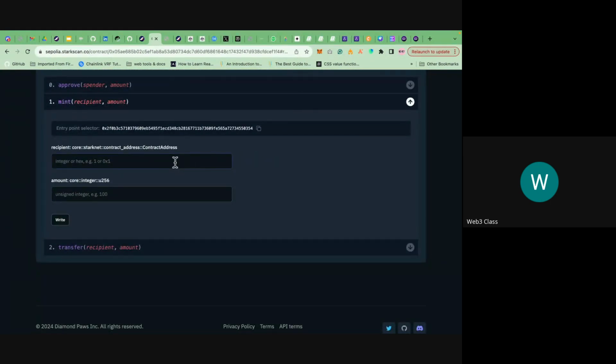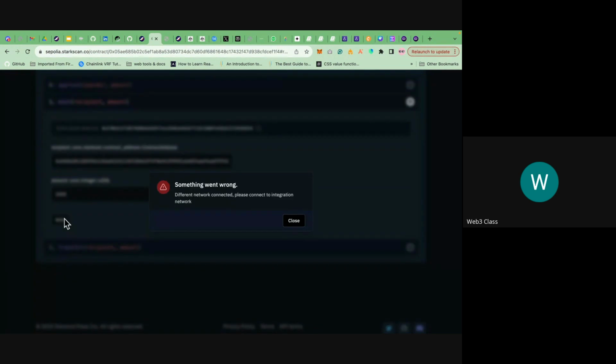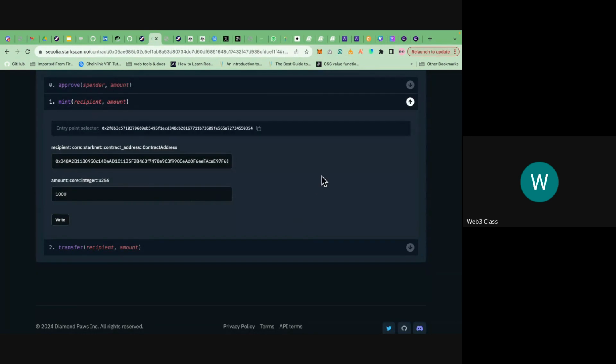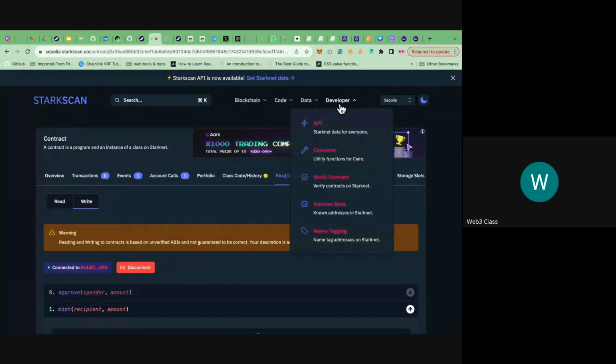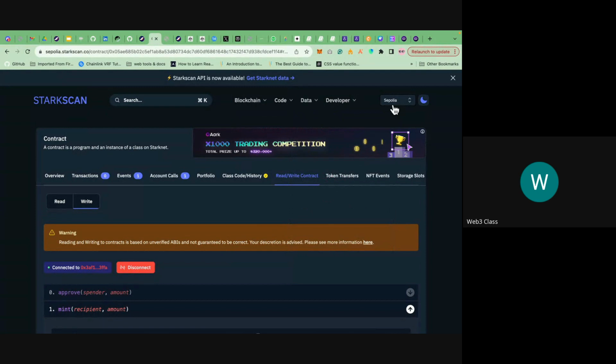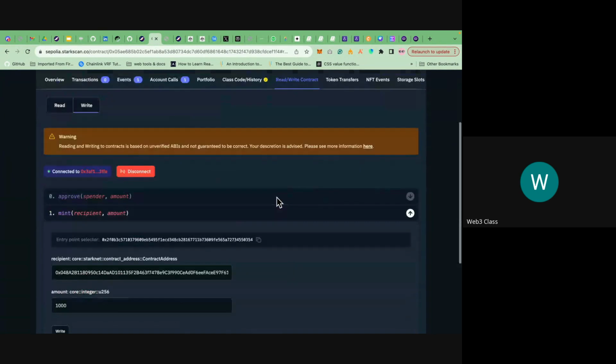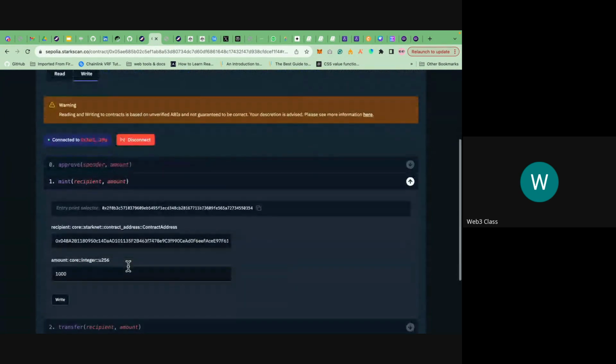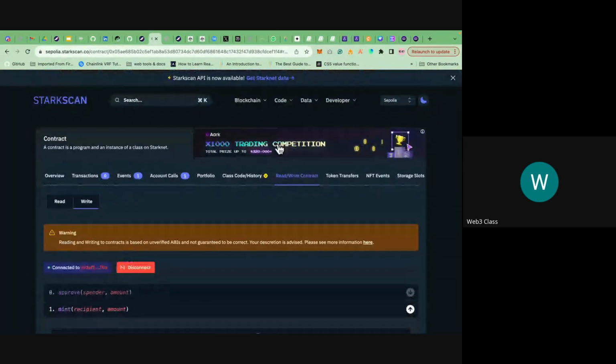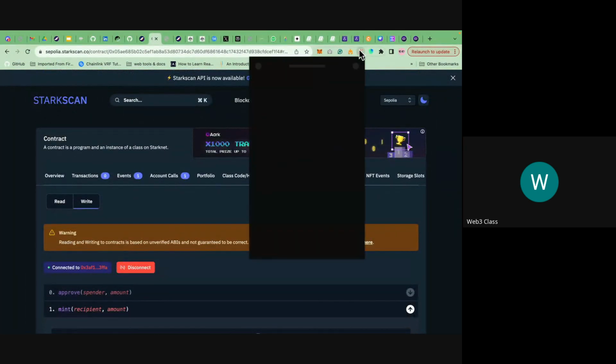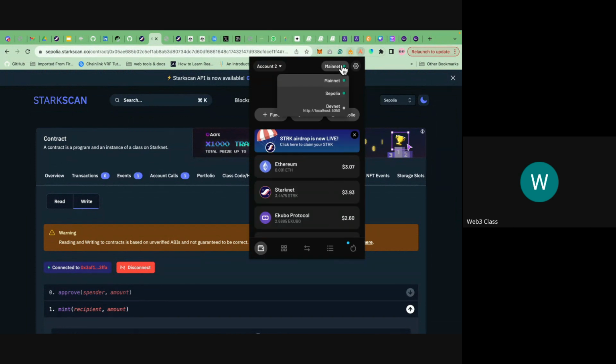I want to mint to this address. So, wow. Oh, different network. What do you mean by different network connected? This is Sepolia and this is what? Oh, this is mainnet.